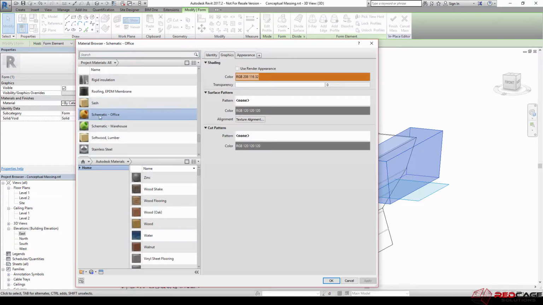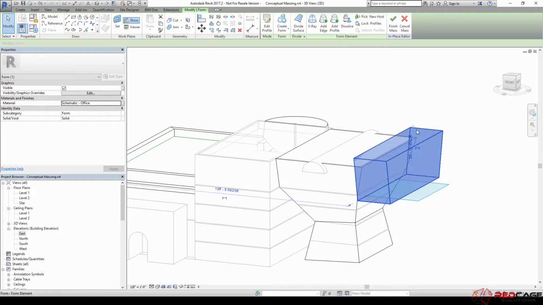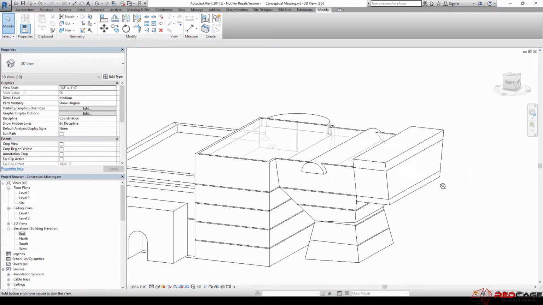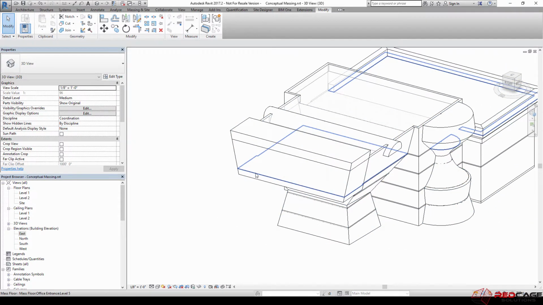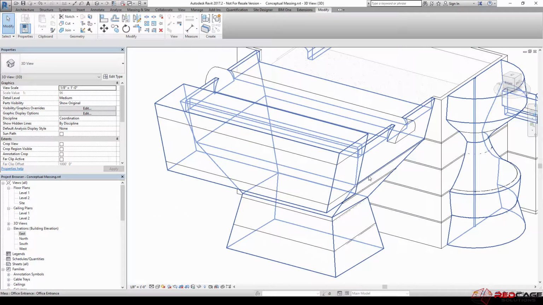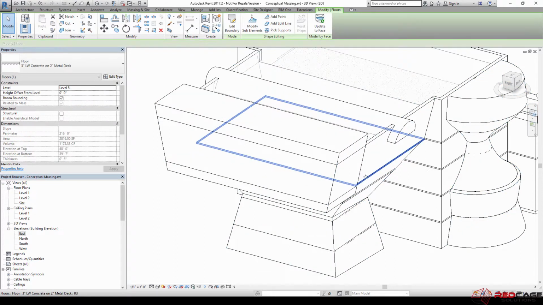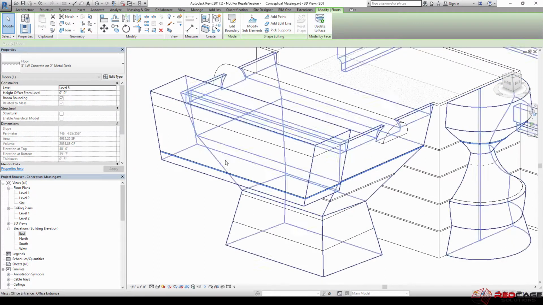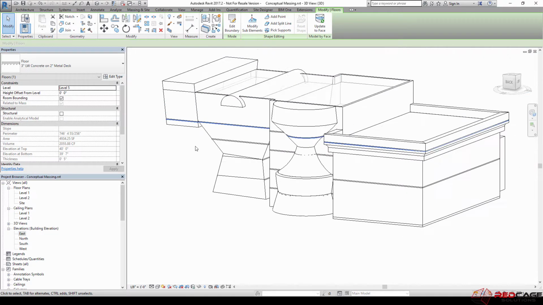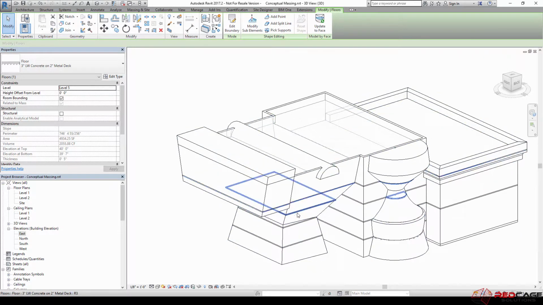I believe this was the office portion. And then if we say finish mass, now we've got this new portion that doesn't have the floor in there. Okay, so if I go to that floor there and we say update to face, it carries all the way over. So this functionality is pretty neat.